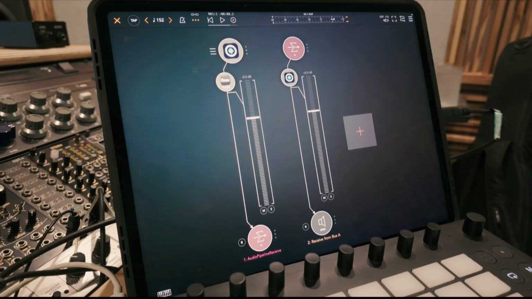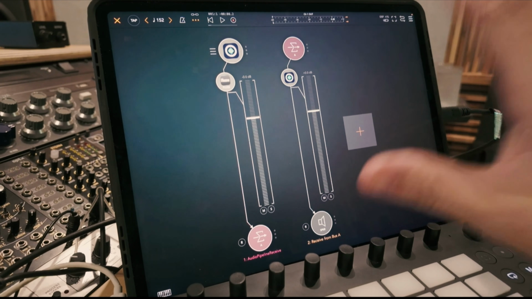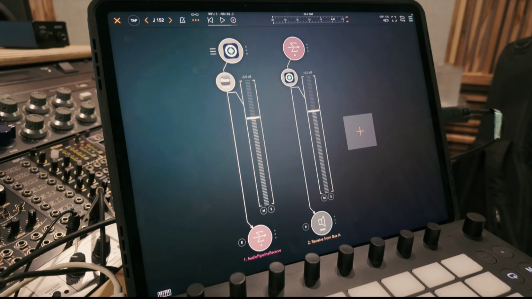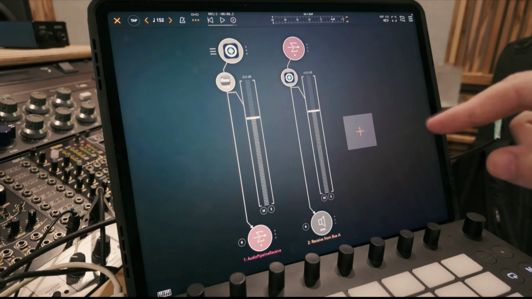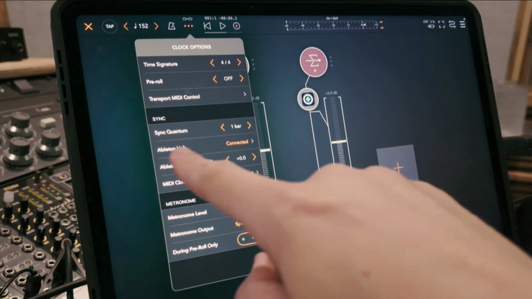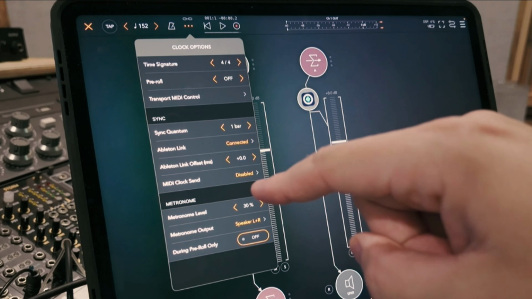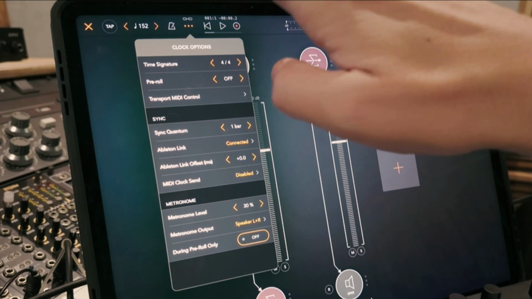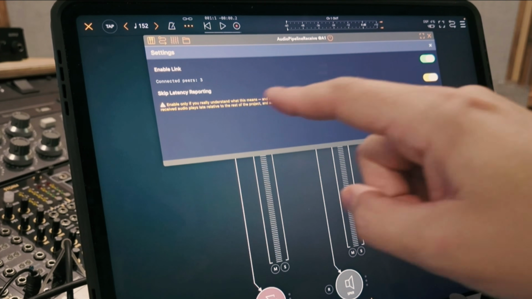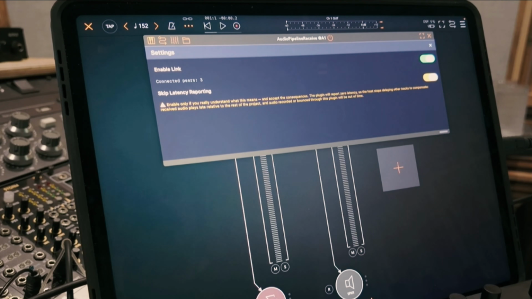Check this out. All right, so even if you're not in the Loopy Pro world, this is called Aum. This is a really awesome, I would say essential iOS musical app that allows you to connect audio and MIDI sources through plugins and create complex routing and stuff like that. But as you can see, bam, you've got Ableton Link here, so you can sync the clock of Aum to Ableton. And then, of course, I'm using AudioPipeline to send audio back and forth between the computer.